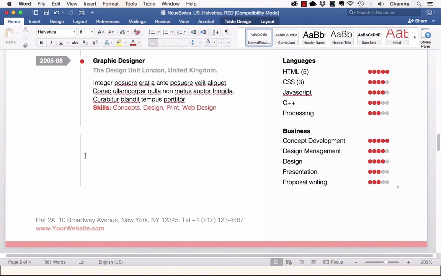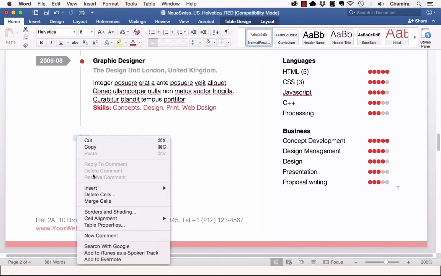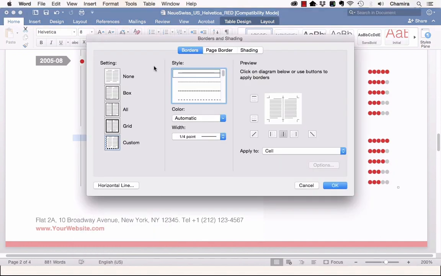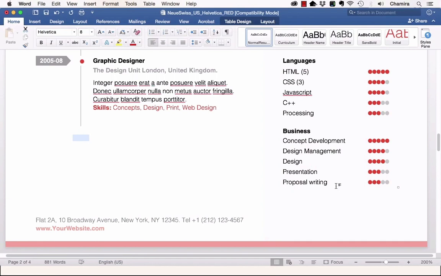Next, carefully highlight just the top of the vertical line graphic here. So we'll select next to it, and then carefully click and drag so that just this top area is highlighted. Next, we're going to Control-click on it and select Borders and Shading. As you can see, this cell simply has a border setting applied to it. We're going to remove it by selecting the very top left option, labeled None. This removes the border. And then select OK. And as you can see, it removes that line.